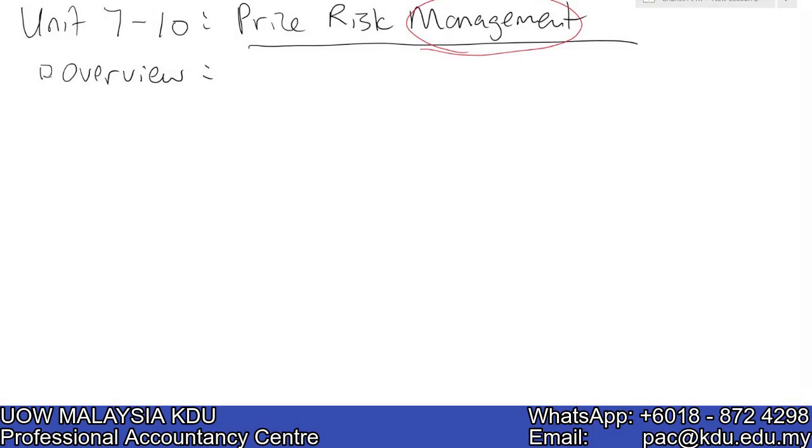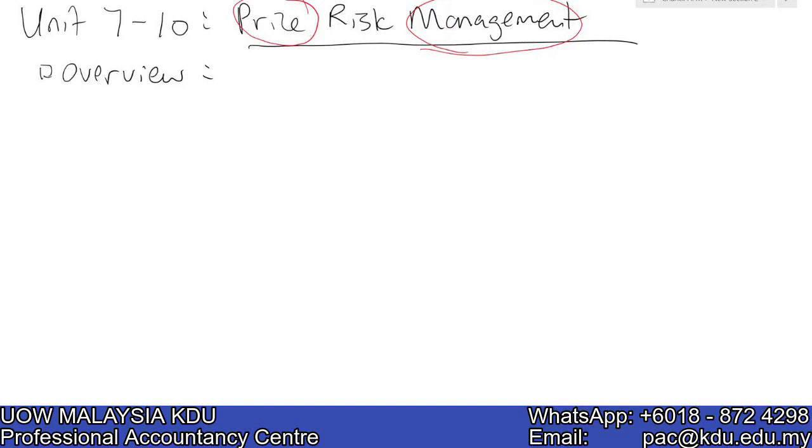You can see the title. The risk that we are managing is confined to price here. Having said so, I need to remind you that besides AFM, there is another paper that should have also covered risk management quite well, and that is your SBL. But the syllabus of risk management in SBL is much broader. It is just not as deep, not as technical as AFM. So in this particular area in AFM, we are not covering all kinds of risk management, but only zooming in and focusing on the way to manage price risk.